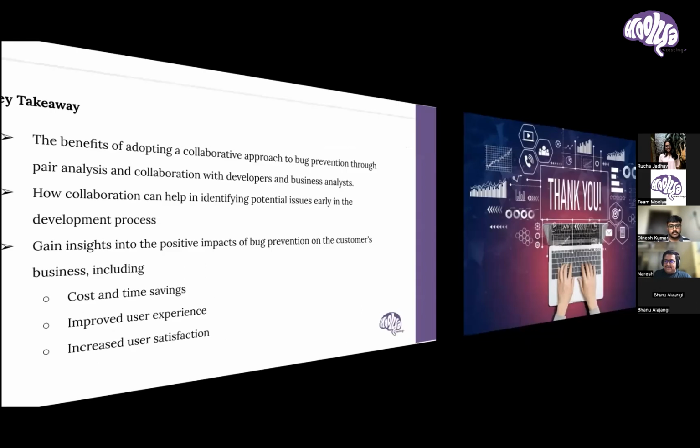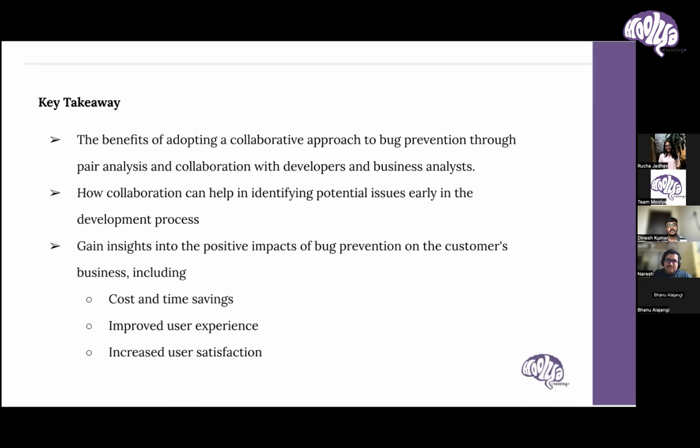Yeah, with Dinesh's statement, it may seem like a success story, but we faced a lot of challenges, so I just want to highlight that part as well. As I said initially, they will not agree to have these calls with developers and BAs, because most of the time they initially think this is a waste of their time. But perseverance is the key over here. We need to have that never give up attitude.